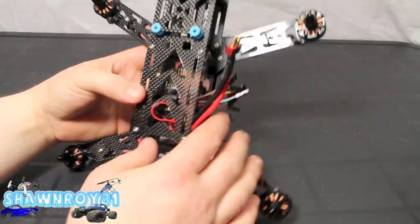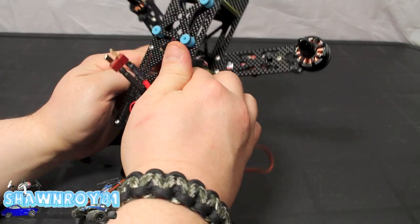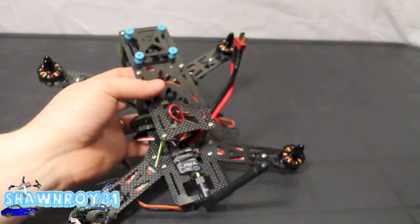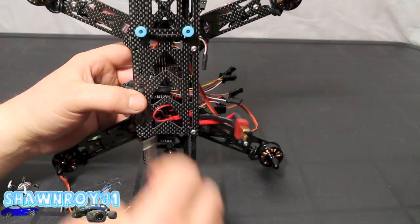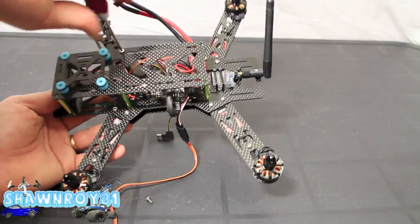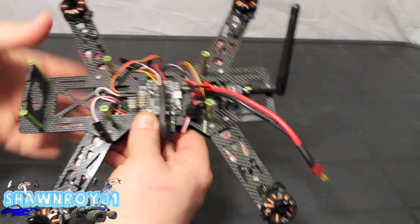And now we're left with the ESC leads. For the rear ones, I had to add extensions to get to the front. So I'm going to fish everything through and around the posts. Like I mentioned earlier, you do not want anything dangling, so you're going to tuck everything in. We're going to be zip tying it afterwards, but until we get everything plugged in, we need all the room that we can. So to make this easy on yourself, take the top plate off, which is quite easy. 6 screws. That comes out, and then you have a full playing view, or field, should I say. No more obstructions. So motor 1, motor 2, motor 3, and motor 4.